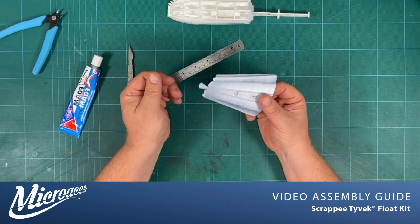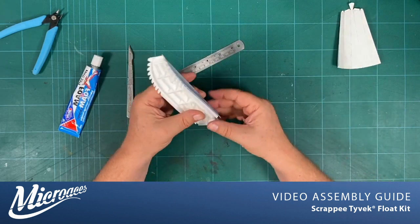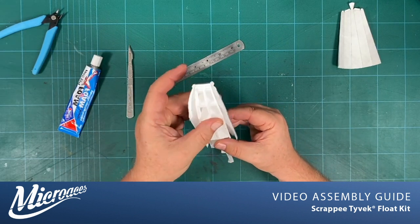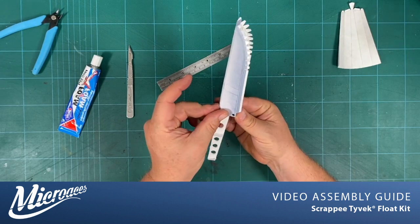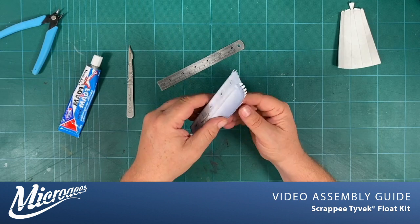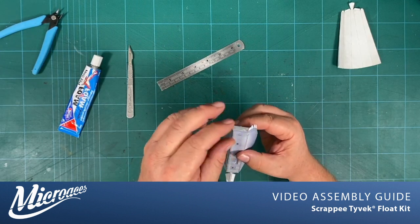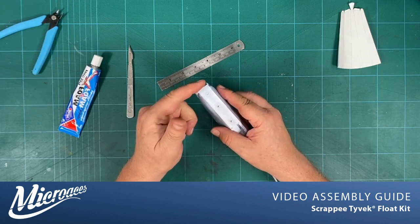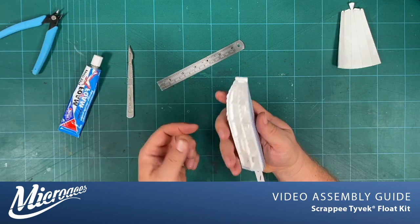Okay, well, we'll set that aside for now and let that glue dry, and hopefully now we've got some grip to the glue on our main skin. So now we can bring those sides down and get them glued. I'm going to raise the nose tab up first because I'm going to tuck our little tabs under and fold that over.